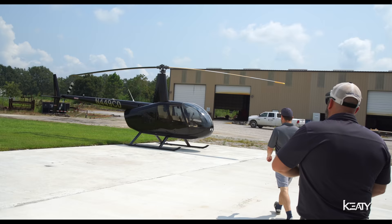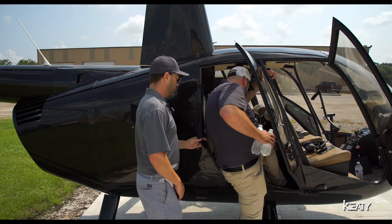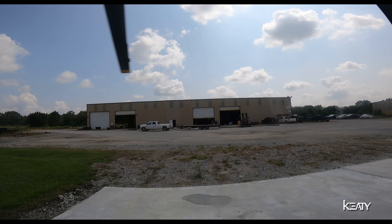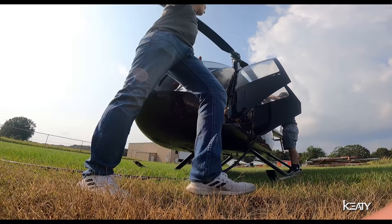We're going to assess Grand Isle just in general — how long it's going to take us to get back in there. And of course I have a camp down there too, so I really want to know what we're looking at as far as damage. So Craig, we're heading to Grand Isle — tell us what we should expect.